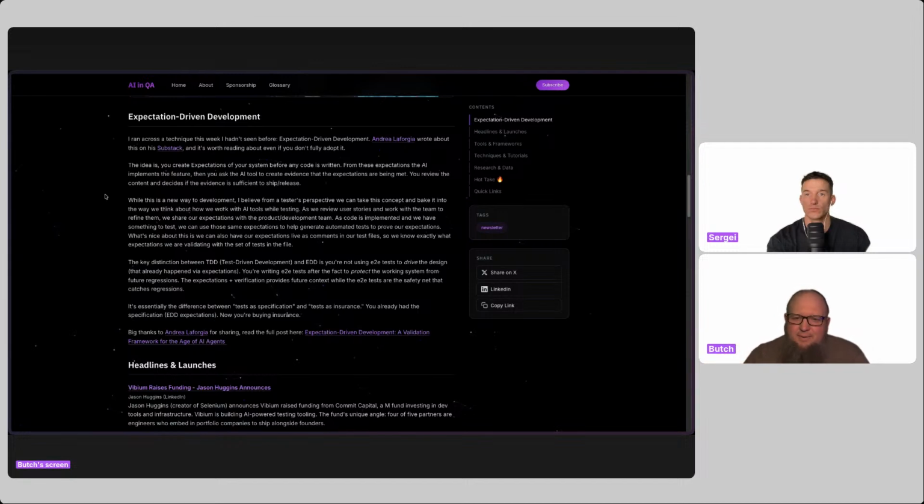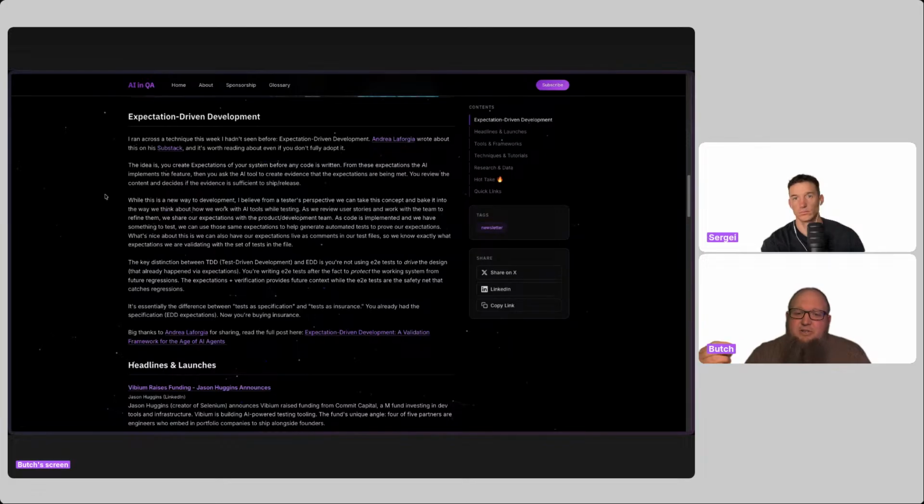But using plain English, you can set up your expectations, and you use that to help you build the code. And then once the code is built, you use AI or tools, you build some deterministic way to test your expectation was actually met.